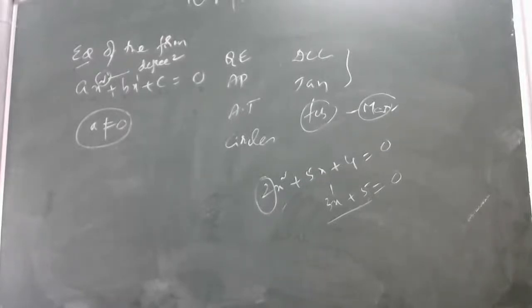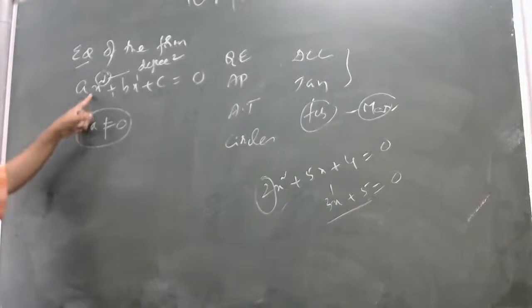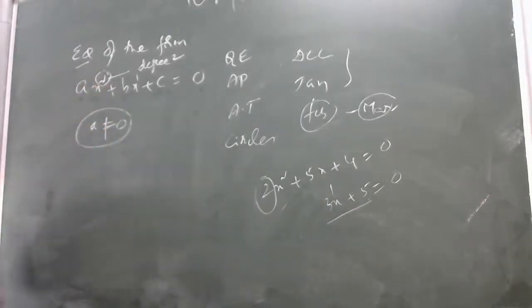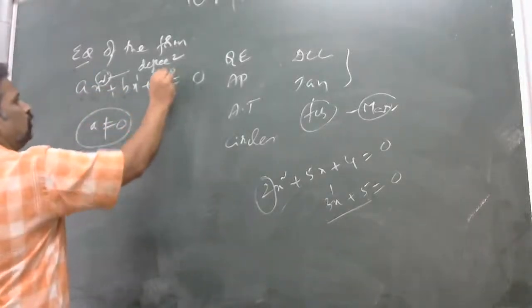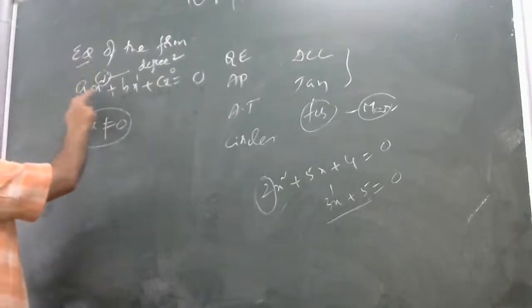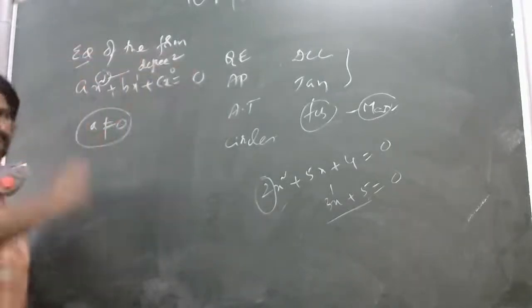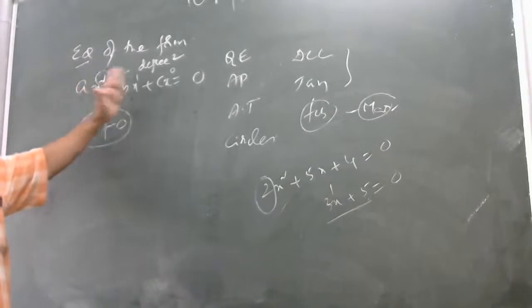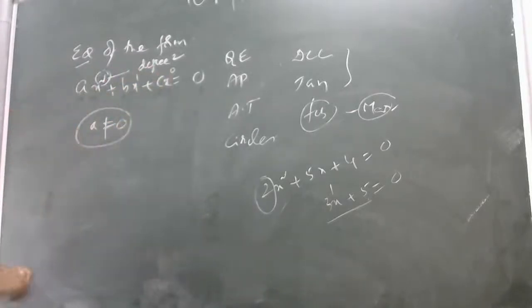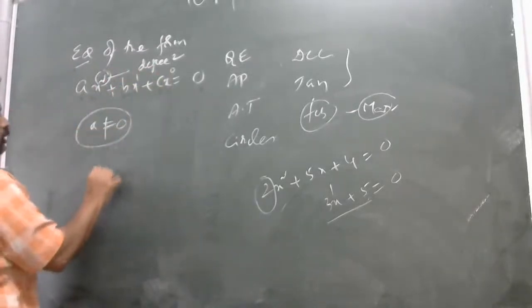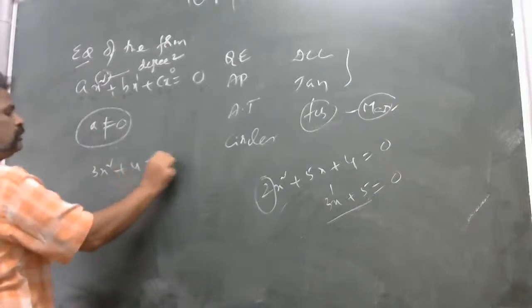In linear equations, what is given? Two variables, and you solve using two equations. But in quadratic equations, how many variables are there? Only one, because there is x to the power 2, x to the power 1, and a constant, which is x to the power 0, which is 1. So the powers of the variable go 2, then 1, then 0. Suppose you make b = 0: 3x² + 4. It can also be a quadratic equation.